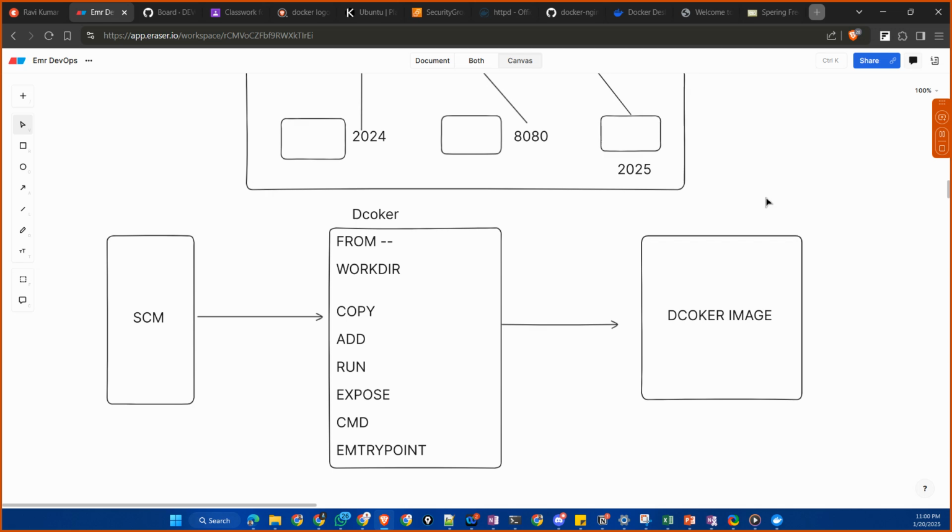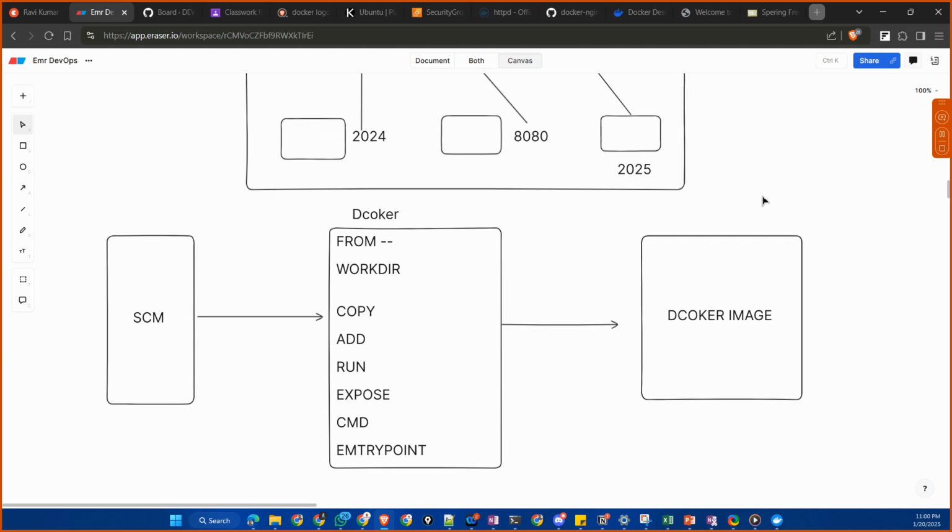But creating and writing the file is always the developer's duty. If he writes a very simple file and says, hey, it's failing, then DevOps comes into the picture, because if the Dockerfile fails, the CI/CD pipeline fails. It's our responsibility at that time. Yes, we need to know the Dockerfile clearly.